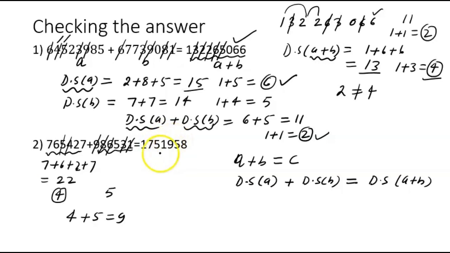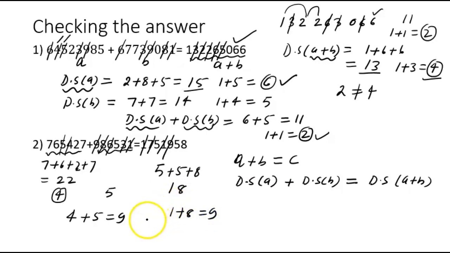Now let us look at the number on the right hand side and calculate its digit sum. So 9 is cancelled, 1, 7 and 1 is also cancelled, and we are getting 5, 5 and 8. So 5 plus 5 plus 8. How much is it? It is 18, which is 1 plus 8, that is equal to 9, right?